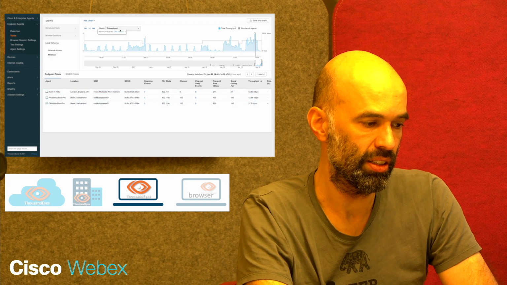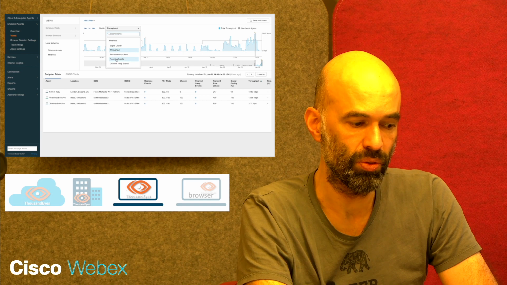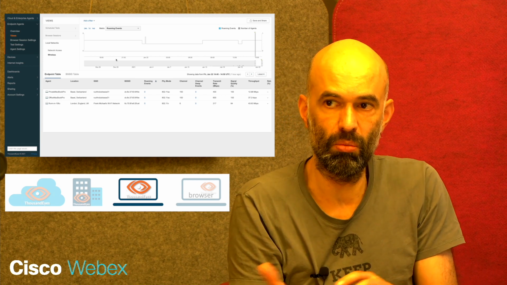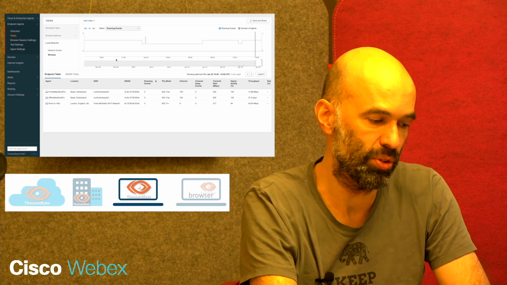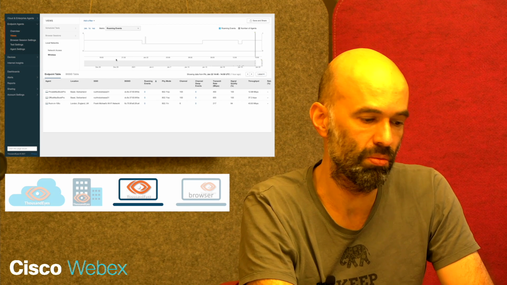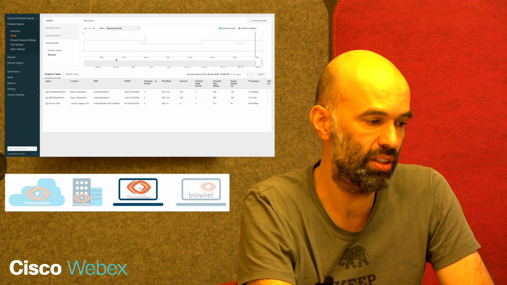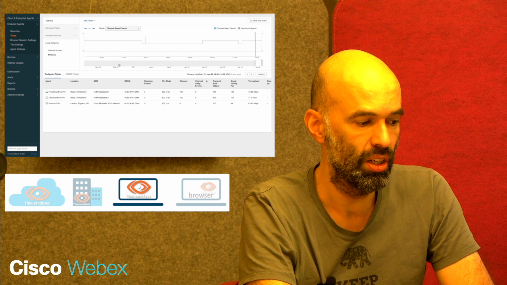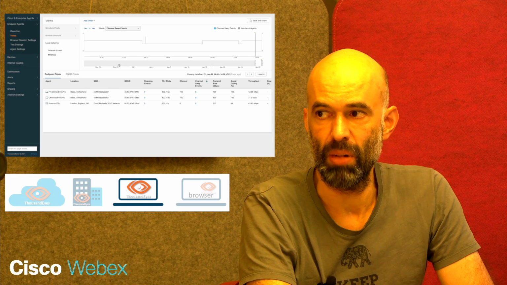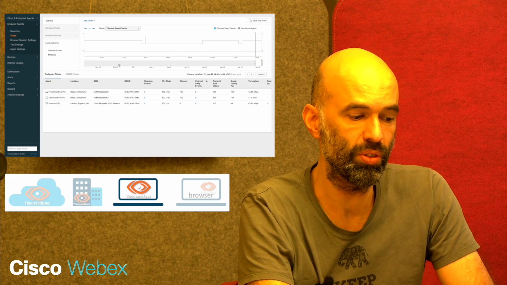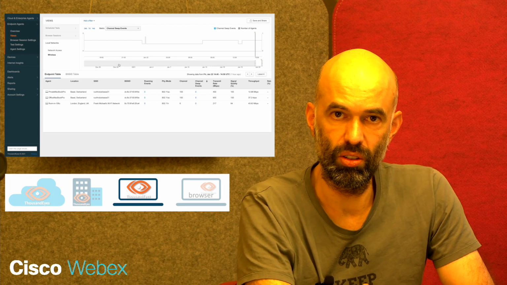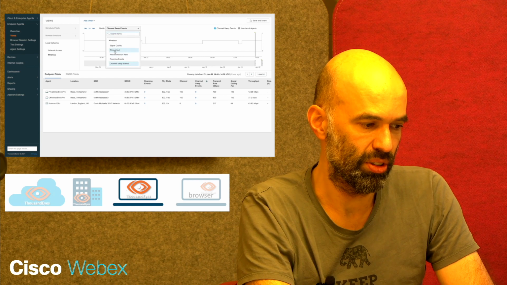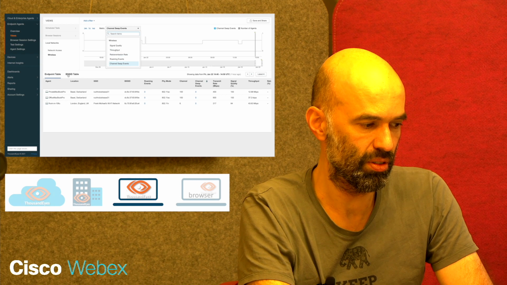I can also have a look at the amount of roaming events. If I have a lot of roaming events, it means I have multiple access points which are more or less in the same area, in the same range, and therefore they may cause some connection loss. I have the option to see channel swap events. When I have a lot of disturbance in the Wi-Fi, channels might move around fairly often, and this may also cause the audio video quality to suffer. And also the retransmission rate, which would also be a challenge.